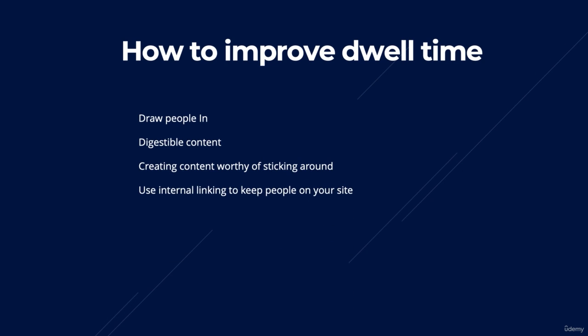Lastly, use internal linking to keep people on your website. Once people have read your page, you should give them somewhere to go next. Since dwell time is measured on the time between someone coming on your site and returning back to Google, it makes sense that you should try to keep users on your site once they finish reading the page they're on. Internal links are a great way to do this.